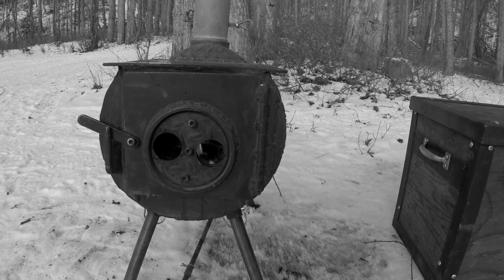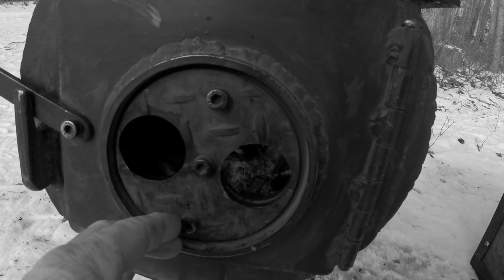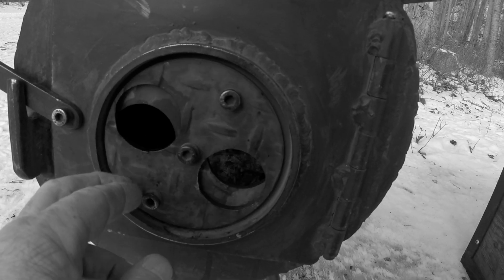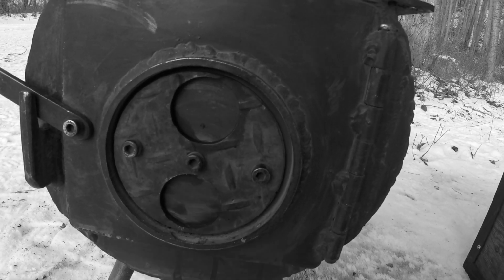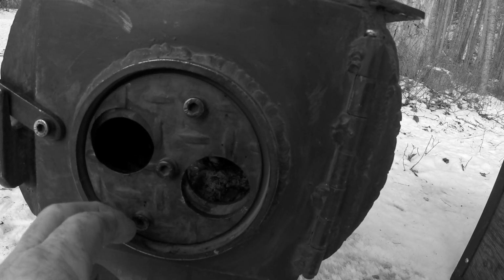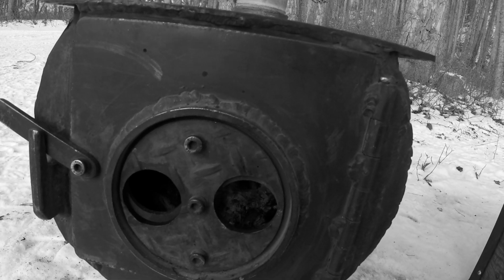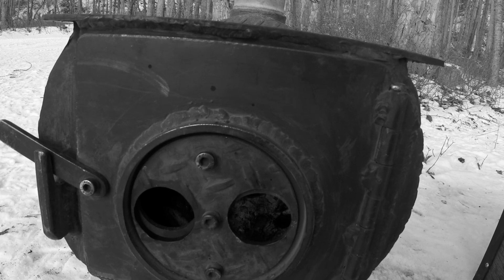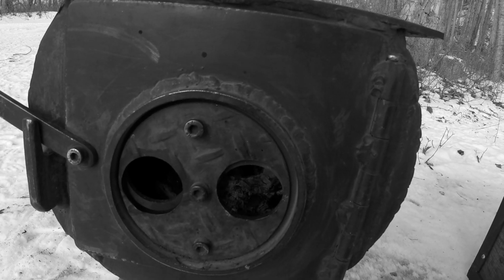I'm going to take a quick look at the stove. You can see the front of this is a piece of diamond plate, 2 holes drilled in it, and it's made so that when you turn it this way, no air gets in. When you turn it like this, then you can get full air going into it. And then this is about a 1/2-inch piece of pipe welded on the outside of it to reinforce the door, and so this just goes inside of it.